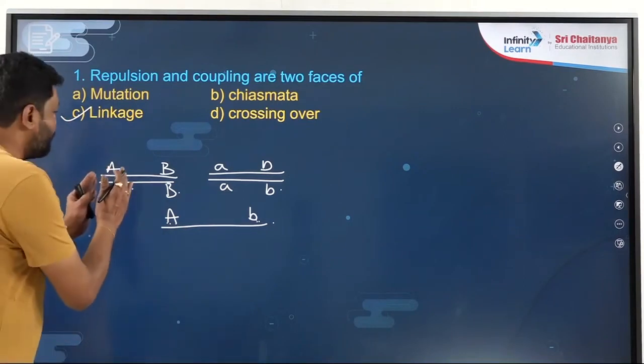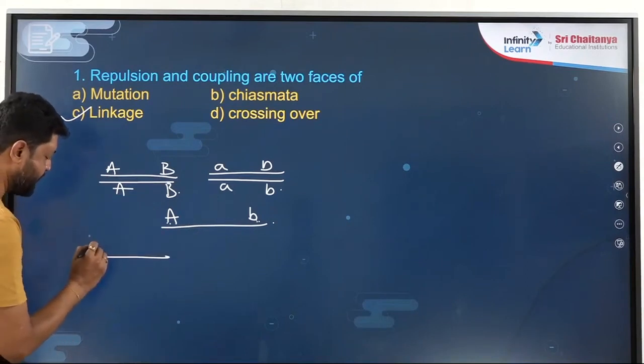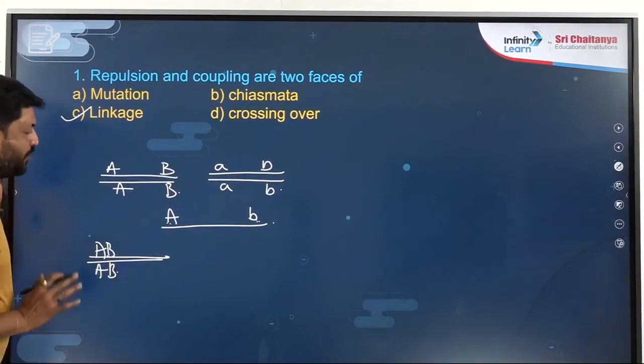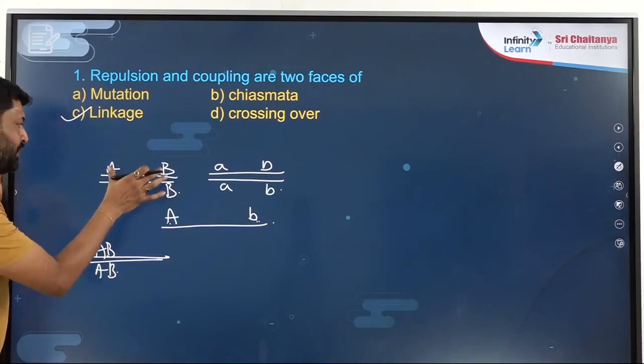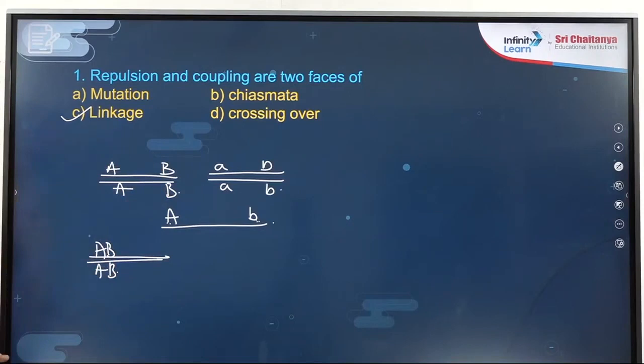When 2 genes are in a particular combination, one dominant and the other recessive, this condition is called repulsion. Both coupling and repulsion can be written in either arrangement. So don't imagine that if genes are distantly located, that's it, it is coupling. No. Even though they are distantly located or closely located, they are said to be linked. If both alleles are dominant on one homologous chromosome, that is coupling. If one letter is dominant and one is recessive, that is called repulsion. Both are features of linkage.